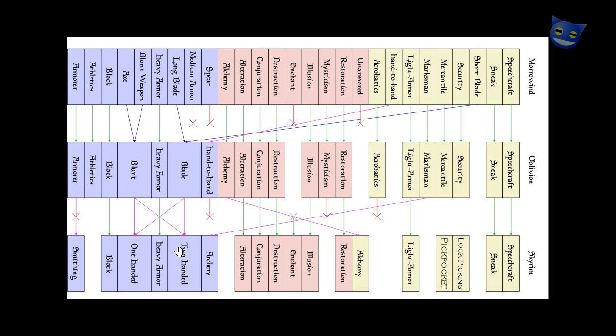We've got the two-handed and one-handed, and basically apart from ranged weapons, all weapons have now been morphed into either two-handed or one-handed. So blunt and blade no longer exist, and hand-to-hand doesn't exist either. You're either just two-handed or one-handed.